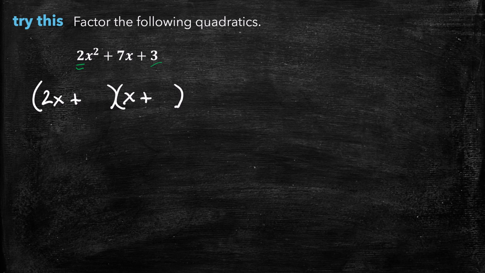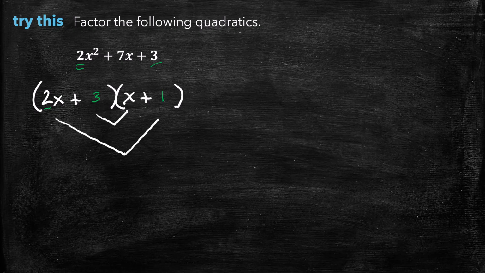1 and 3 makes 4. There's no way that we're going to get 7. So that technique doesn't work. And the reason it doesn't work is because of the presence of this 2 in here. It's going to change things up a lot. So what we could do, the thing with the 3, we know that the factors of 3 are 3 and 1, but we just don't know where the 3 and 1 go. Is it the 3 and 1 here or the other way around? It does make a difference.